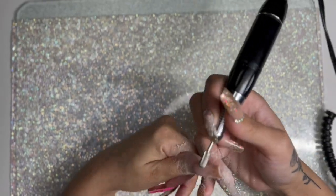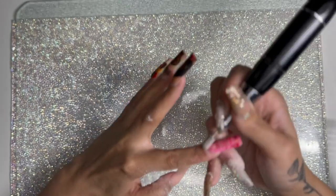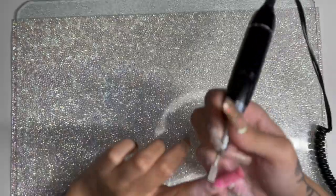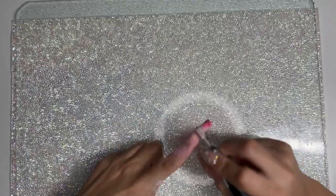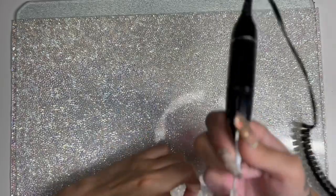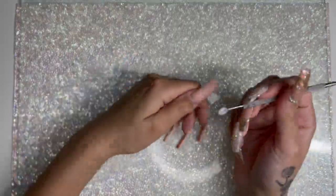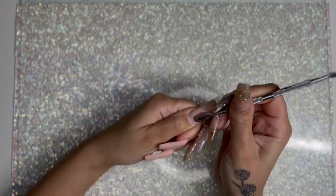So I'm just taking off all of that old design with my Stephanie McCarty file, and I have it on a speed of 7. I don't even know what bit this is. I believe it's a medium safety bit. It's pretty old, but it's still working fine. So I'm just going to be using that to take off all of the design, and then I'm going to be taking my cuticle pusher and pushing back all of my cuticles.